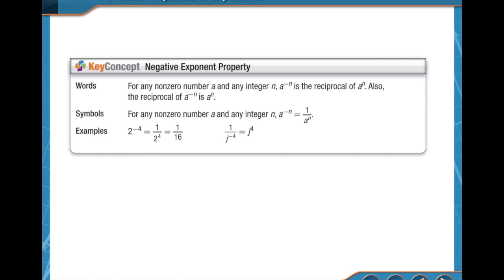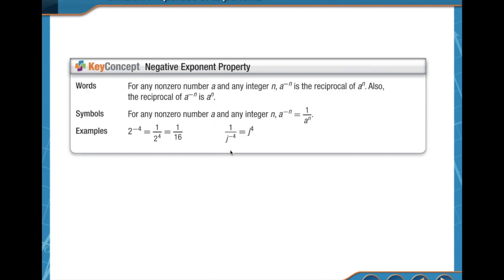Great, so one more rule to talk about, and this one is with a negative exponent. Basically what you need to know is anytime there's a negative exponent, you need to move your base to the other side of your fraction, and then that makes your power positive. So for example, if we had some number with a negative power, put it as 1 over that whole thing, and then your power becomes positive. Say you had 2 to the negative fourth, that's the same thing as 1 over 2 to the fourth. So you just flip it, put it on the bottom, your power becomes positive. It just so happens that 2 to the fourth is also 16, so you could write this also as 1/16.